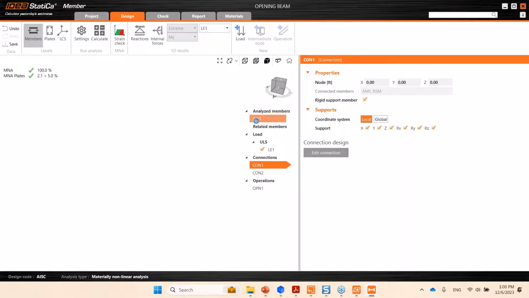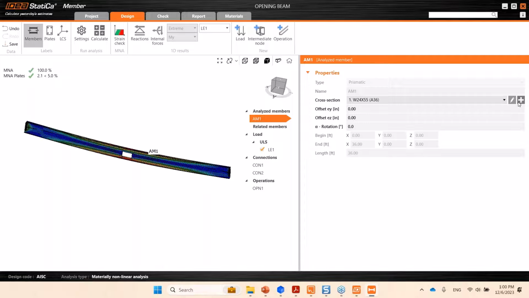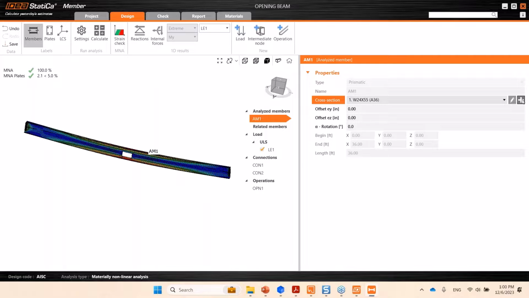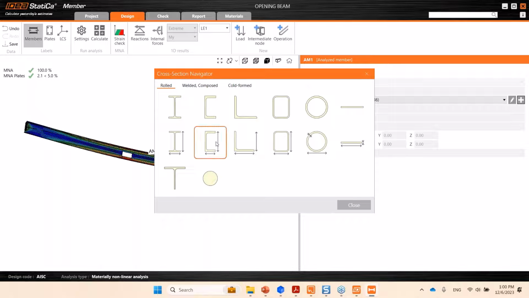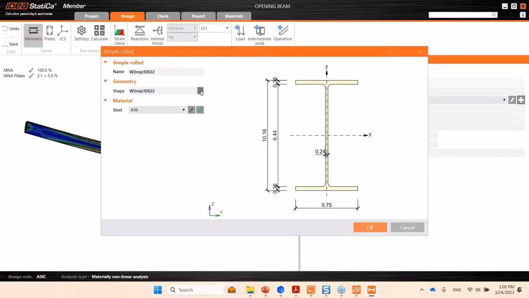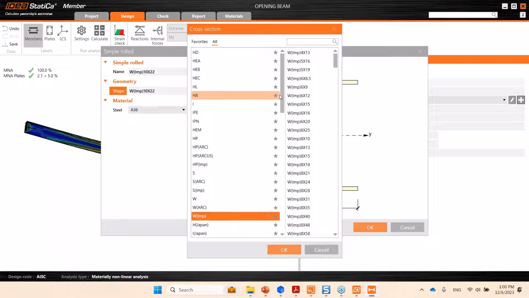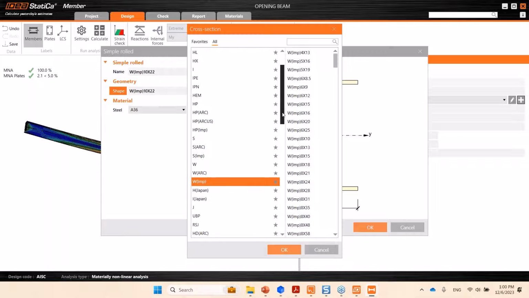Yeah, so let me see if I can show it here. This will be the same for IDEA StatiCa Connection. If you see the I section, and then you click over the three dots, we have a lot of databases or libraries for that I shape. That is just because we have international databases, right?